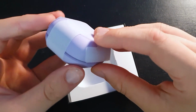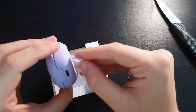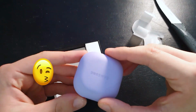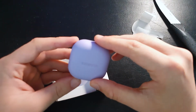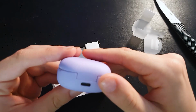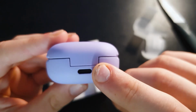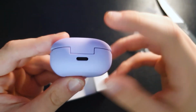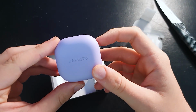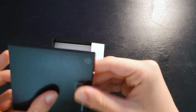Let's take off the peel. If I can remember how. There they are. The 2 buds. Of course it has Type-C connection, so you can connect your devices with these buds. Because the iPhone 15 has Type-C now. Don't complain about it.